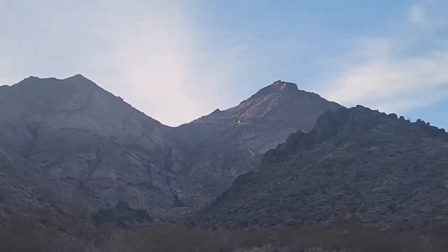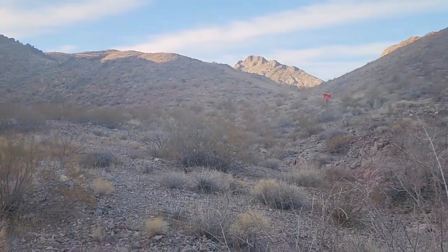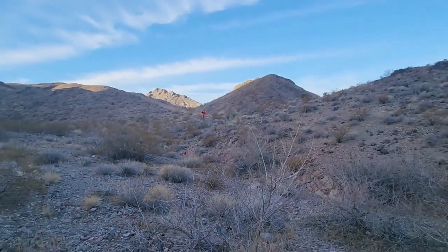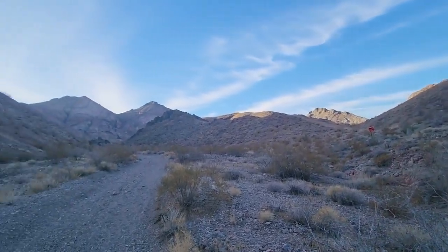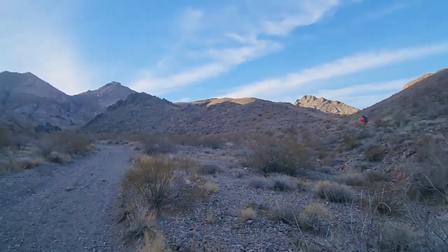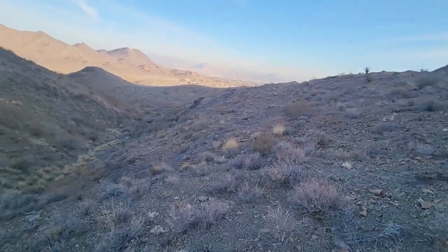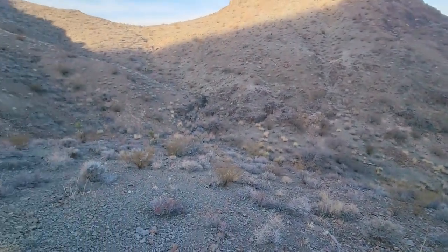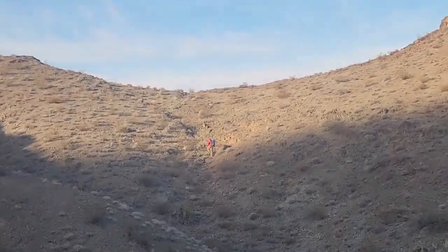So Queen, White Gold. But what we're doing here is we're taking a turn, and we're heading up this canyon. We're going to circle around and eventually reach White Gold. We'll show you the turning points as we go. From traversing this ridgeline, now down and then on up this gully.